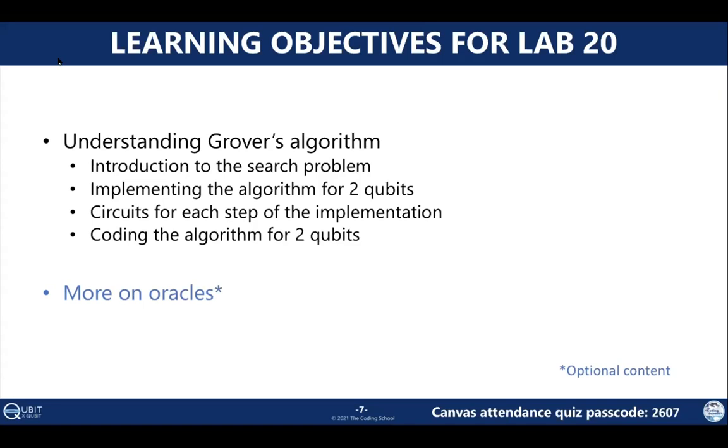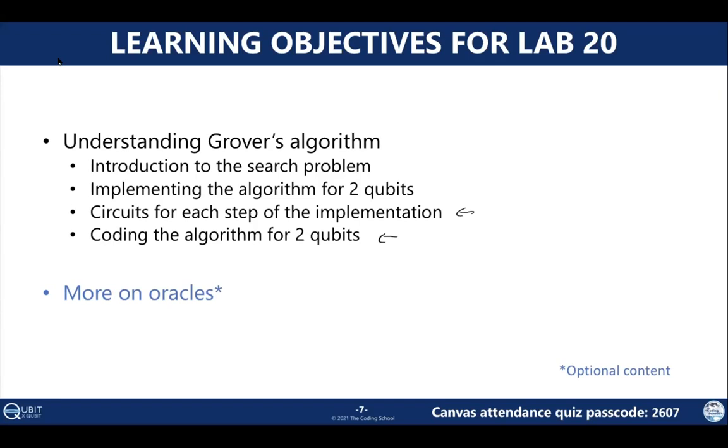Cool. So with that, we're going to spend a lot of this lab going through Grover's algorithm in a more matrix-based implementation. And then at the end, we'll go through actually coding the algorithm. We're going to show you this circuit as well, which I don't believe was explained; I think it was flashed briefly in lecture.